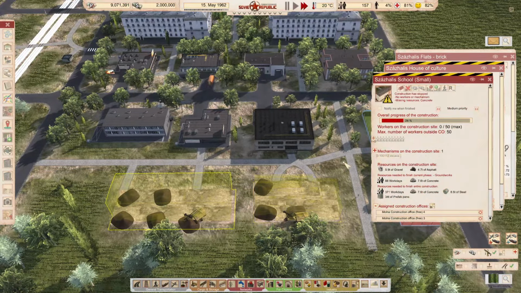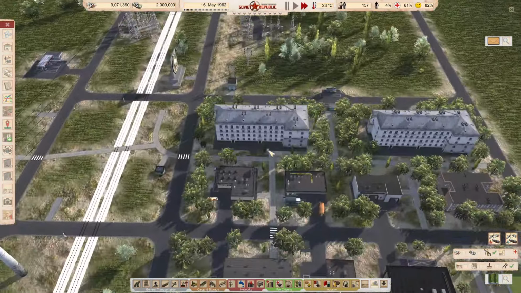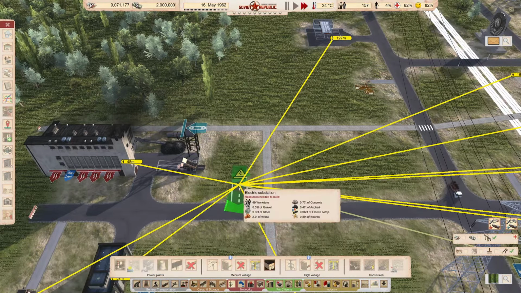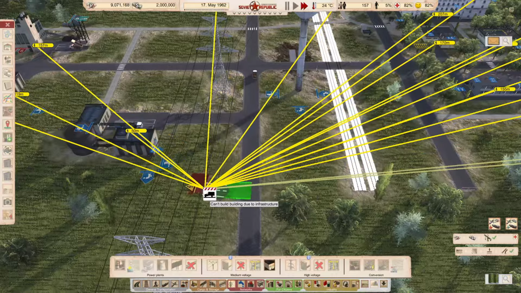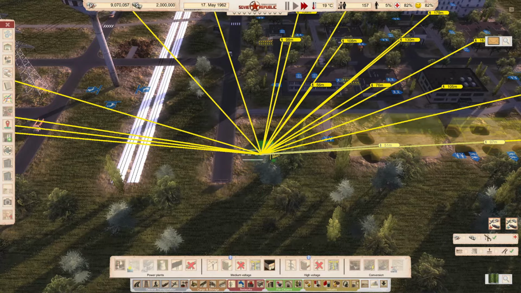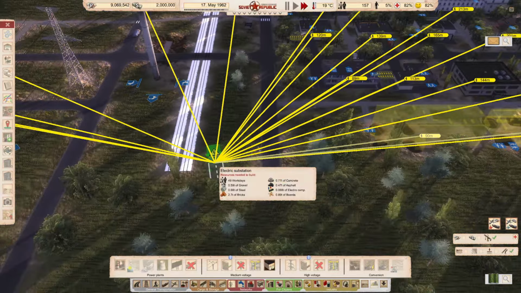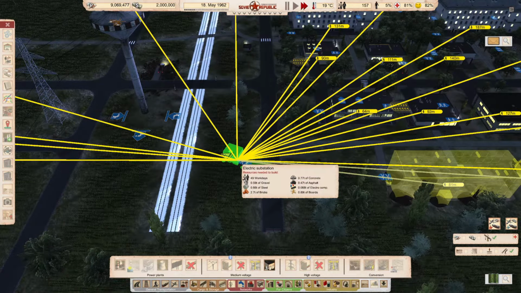I guess we'll go ahead and flag that school and that house of culture as high priority. And one other thing we're probably going to want to do is put an electric substation down here. Actually, let's put one with a footpath.